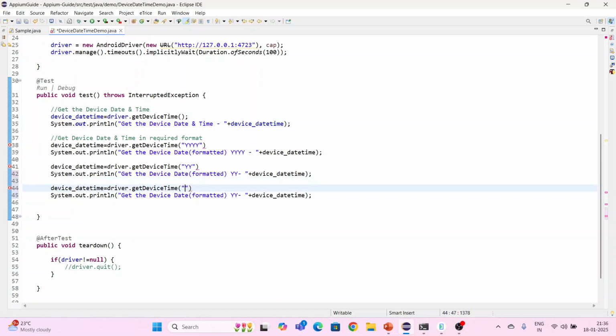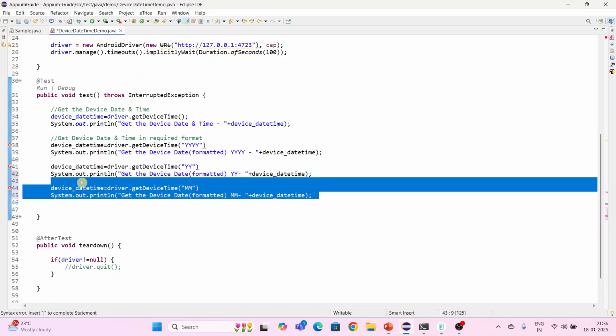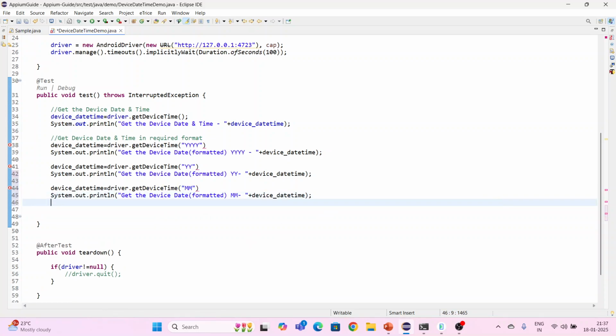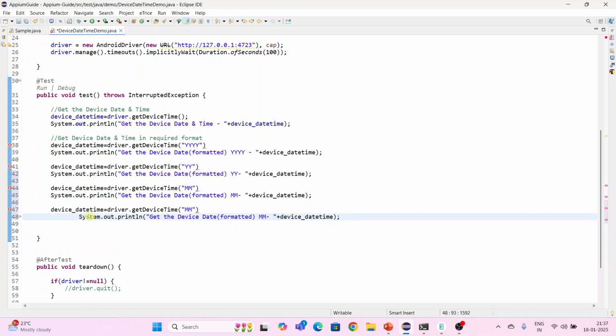So we'll check all the options here, and here it will be month. And now I want DD, I want the day also. I want date, day, and say DD.